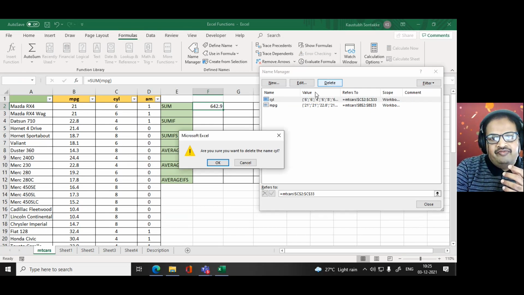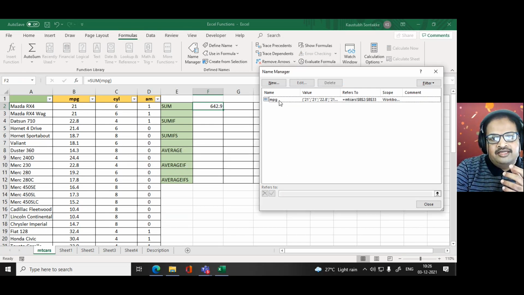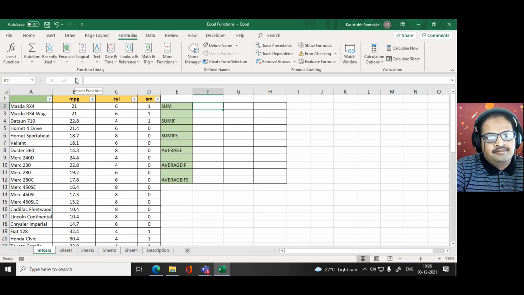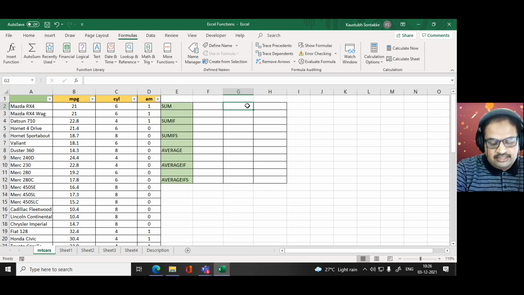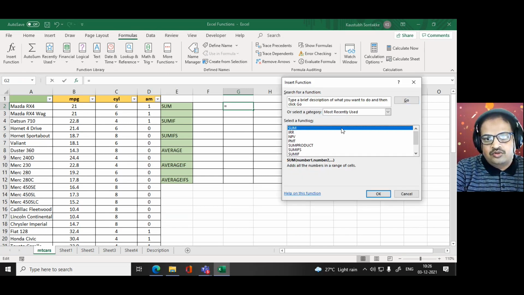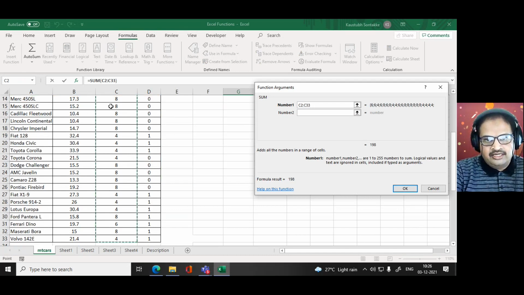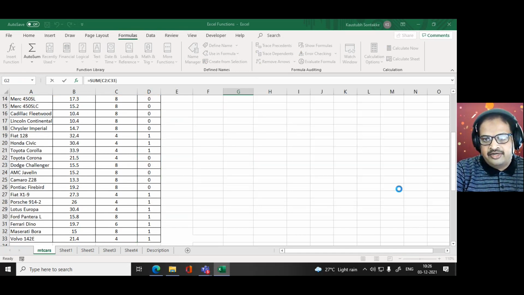Proceeding ahead, we'll do the total of cylinder and AM. So if you do the total of cylinder here, you will press Fx, go to SUM, OK, select the entire range of cylinder and press OK.